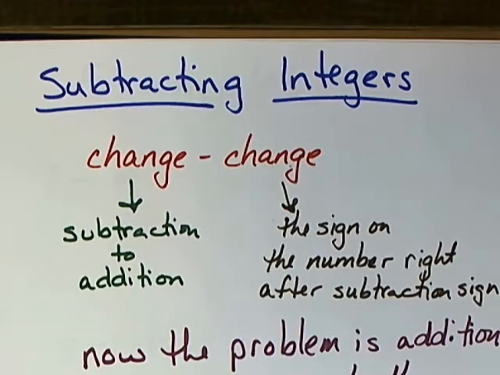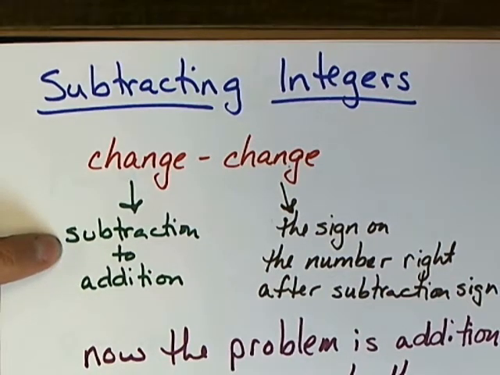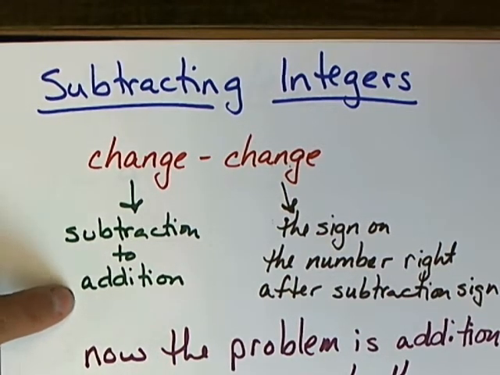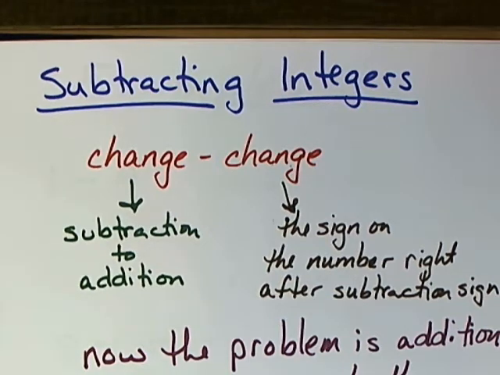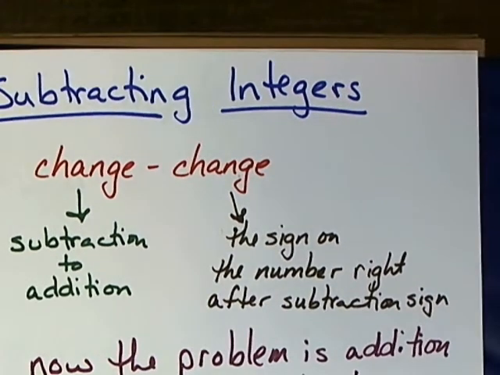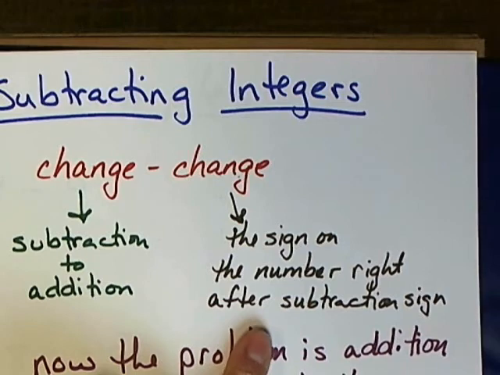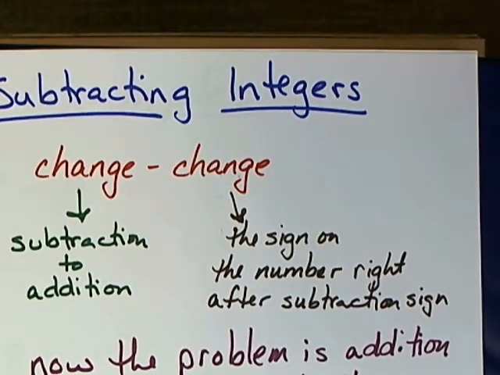So in subtraction, what I'm going to do is implement what I call a change. Okay? It's always just a double change. The first change is changing the subtraction symbol to an addition symbol. But we can't just change subtraction to addition, because now you just change the value or the problem itself. So we have to do a second change to even it out. And the second change is to change the sign on the number right after the subtraction sign. So if it's a negative, I change it to a positive. If it's positive, I change it to a negative. So you just switch it.